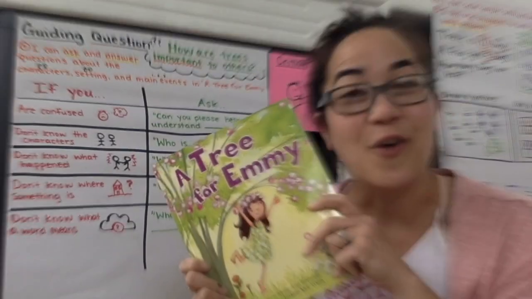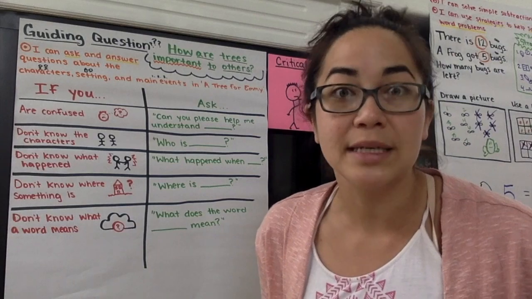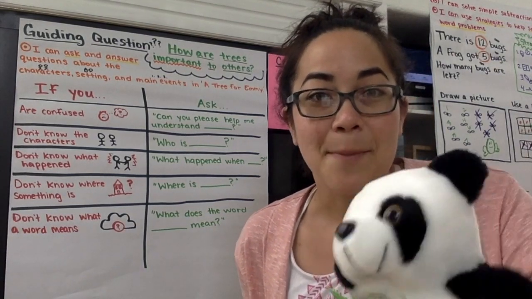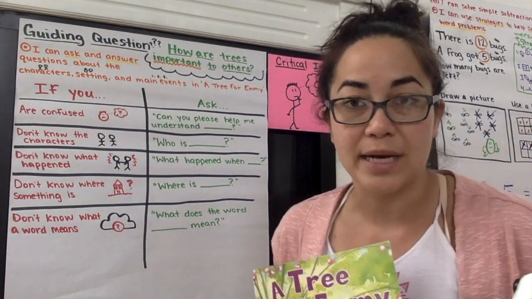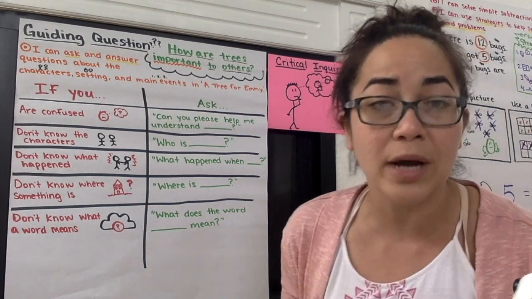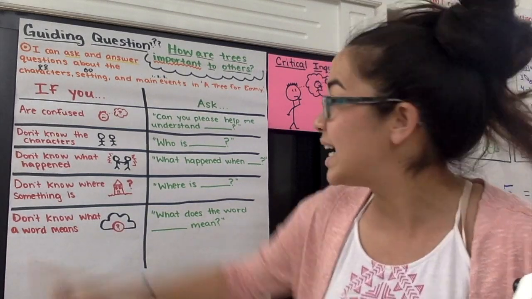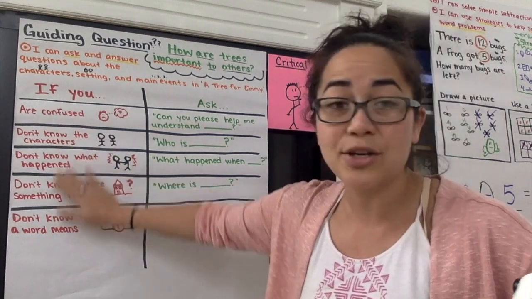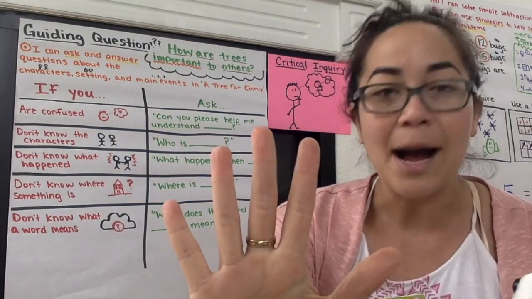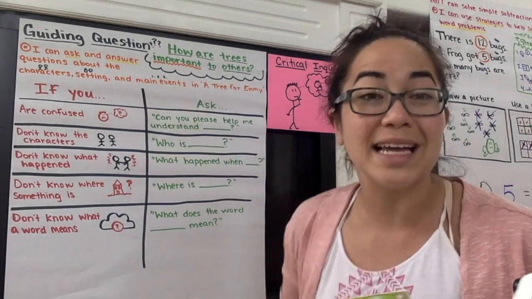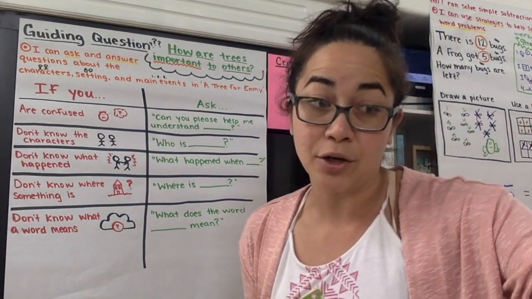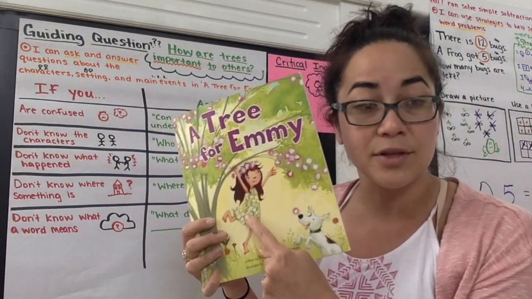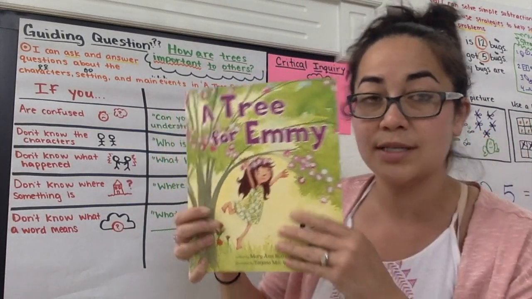Are you ready? For our story today, we actually have a special guest listener, and his name is Patrick Panda. Patrick, can you say hello? Hi, friends! Patrick Panda is going to be listening to our story, and he's really going to be focusing on critical inquiry. And if he comes to the part of the story that he's confused or he doesn't know something, he's going to stop and he's going to ask a question so that he understands better. Okay? Now, Patrick, you're going to have to sit there and be a good listener. Good listeners have their eyes on the story and they're listening to the words.